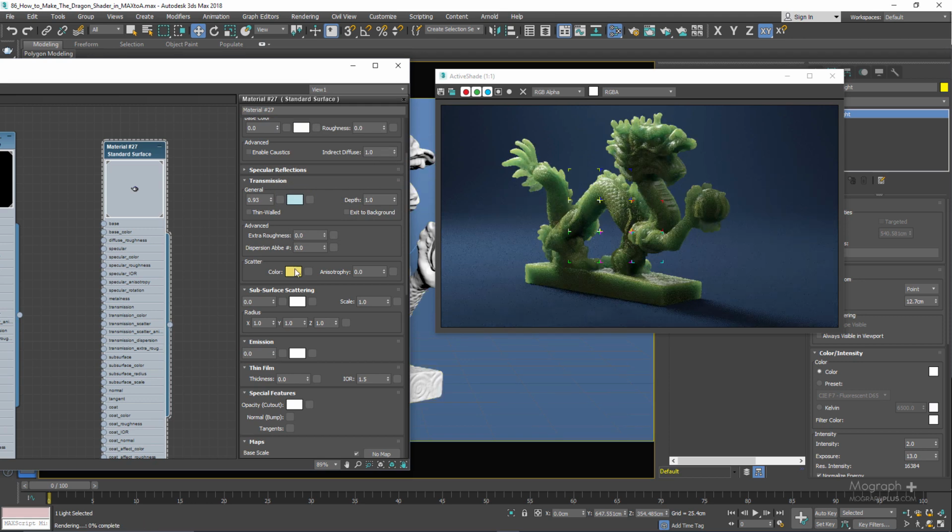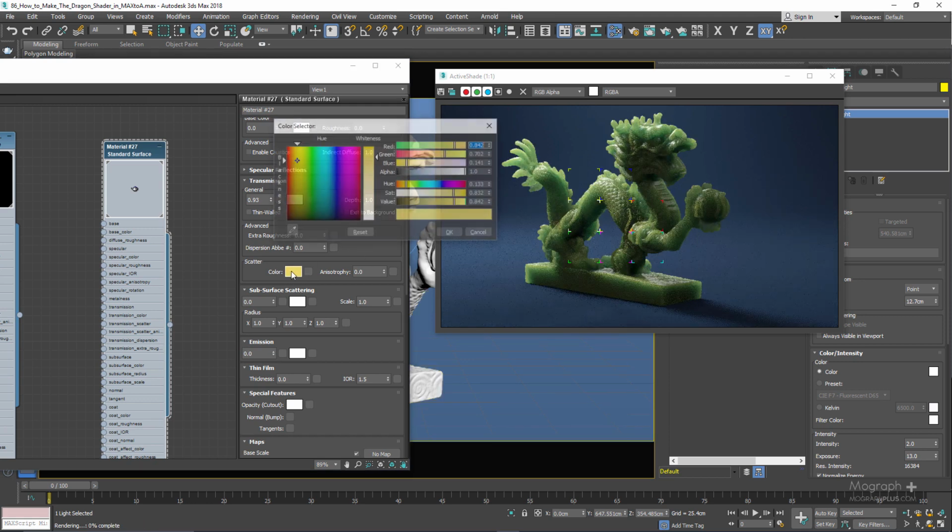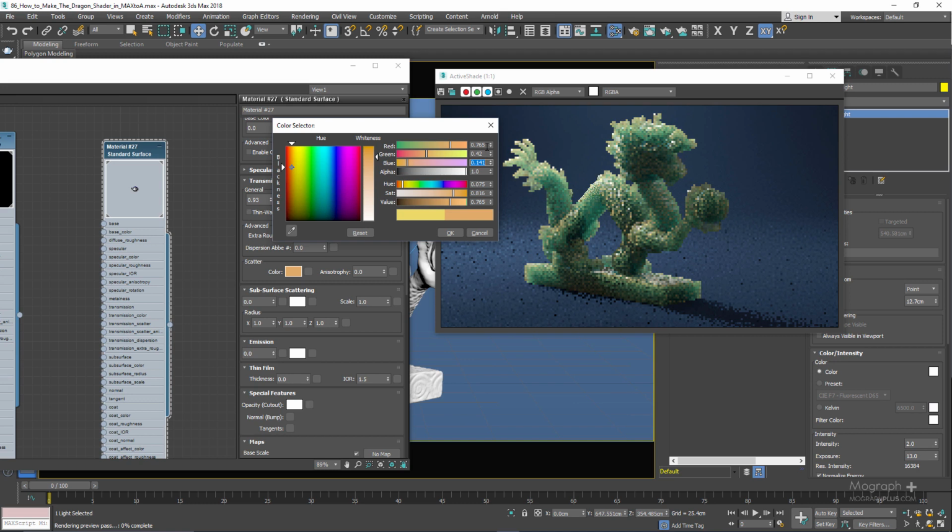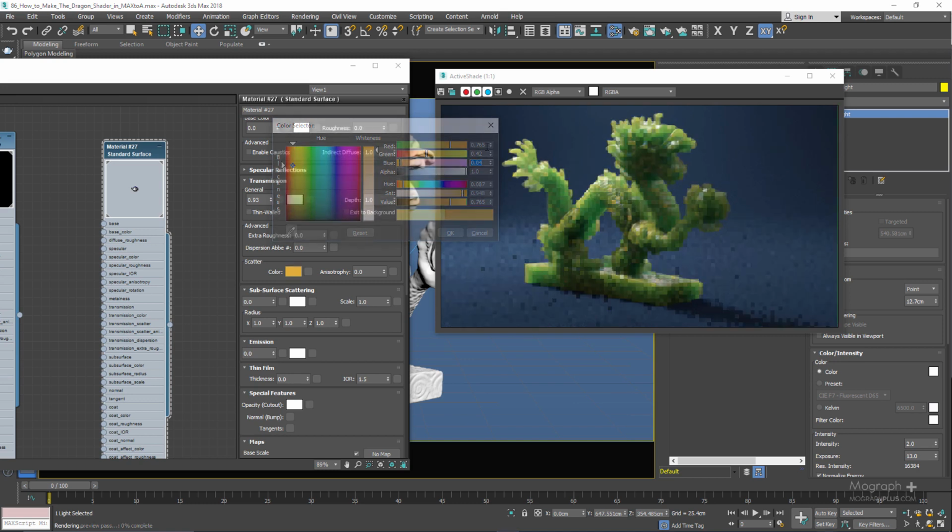But the exact color that I want to use here to achieve that look is 0.65 for red, 0.42 for green, and 0.04 for blue.